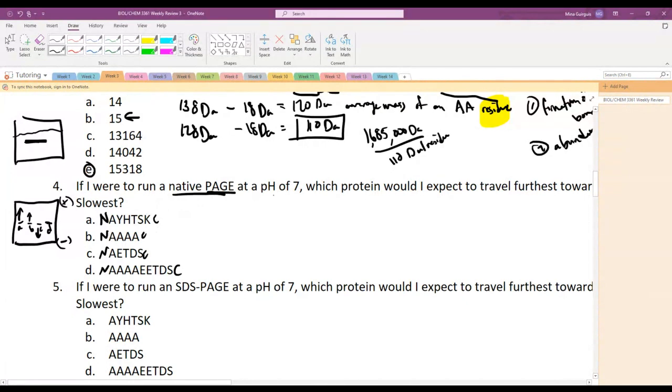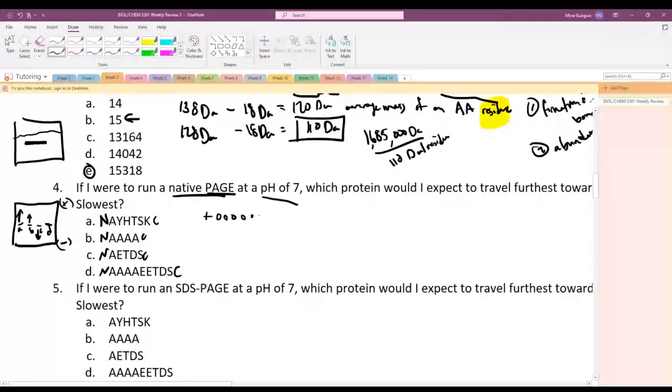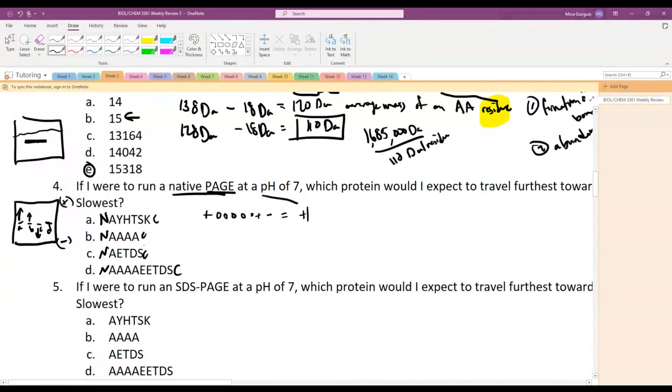Okay, and so what we're going to do is at a pH of 7, the N-terminus will be protonated, and that makes it positive. And I'm just going to kind of speed through this because we did talk about this a bit last week, but we also have a question down below that we're going to be able to review this a little bit more. Alanine is neutral, tyrosine is protonated and neutral, histidine is deprotonated and neutral, T is threonine, threonine is protonated and neutral, S is serine, same thing, lysine is protonated and positive, and the C-terminus is deprotonated and negative. So this is going to add up to a charge of +1. Okay. All right, next one.